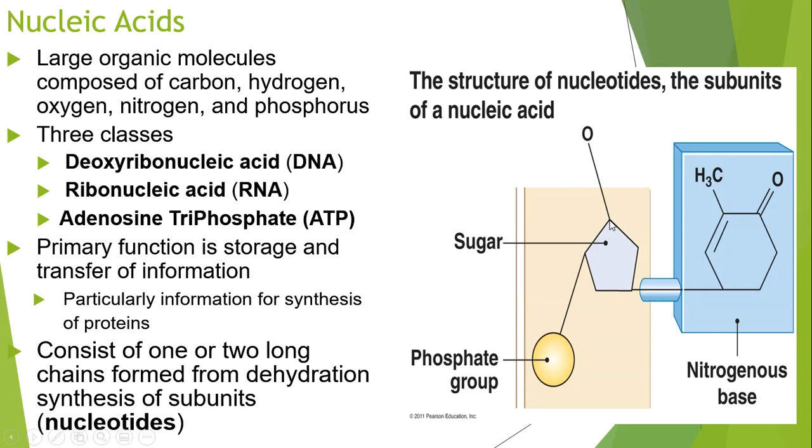If we were being specific, we could count the number of carbons like we just talked about a little while ago, and notice that this is a 5-ring structure. Ribonucleic acid, or ribose, is a 5-carbon sugar. So it has a 5-ring structure here. So I know that this is a ribonucleic acid based off of the 5-ring sugar here. If it had 6 rings, it would be deoxyribose, which is a 6-ring sugar, which would have 6 points on the end here. And then the final subunit of a nucleic acid is going to be a phosphate group down at the bottom here.